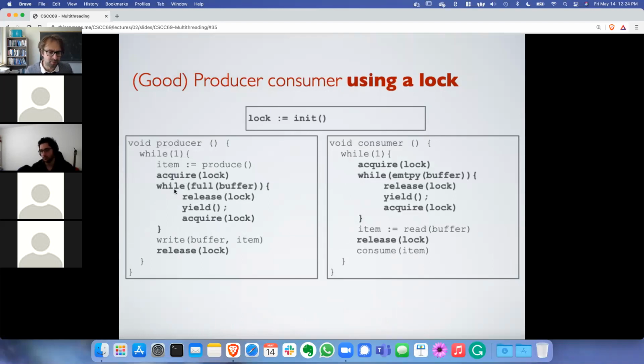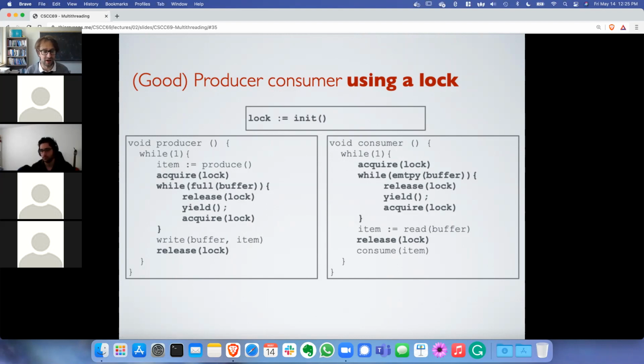So before testing if the buffer is full, of course you need to acquire the lock. Okay, the lock is going to make sure that nobody else is messing with the buffer when you read it, because for that, of course, you need to read the buffer, right? So you read it. If the buffer is full, okay, you cannot write, but you also need to release the lock. So right away here, we're going to release the lock. Something here, you might not find it in the books and so on, but in the OS, what you would do is yield. Yield means there's nothing I can do.